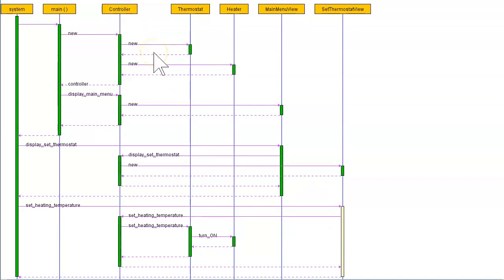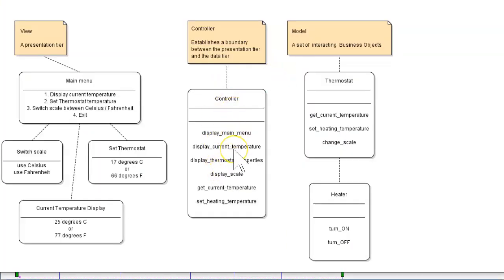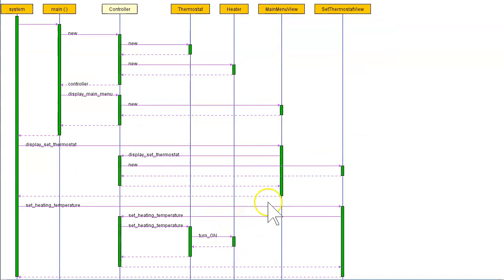Remember that all business actions in our business domain that we're trying to operate in are all handled by the business tier, but when the view wants to communicate information to the business tier, it must go through the controller, because we established before that the controller serves as a boundary between these two tiers, and the only way that the view can communicate to any of the business objects is by making a call to the controller, which in its own turn will decide how to delegate this call to which specific business object or combination of them. And so this is what happens.